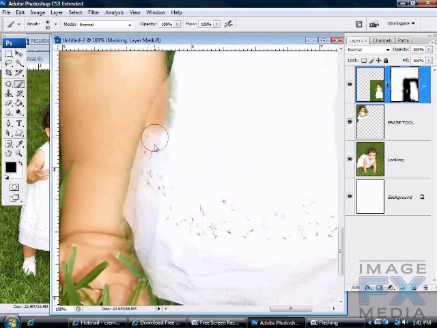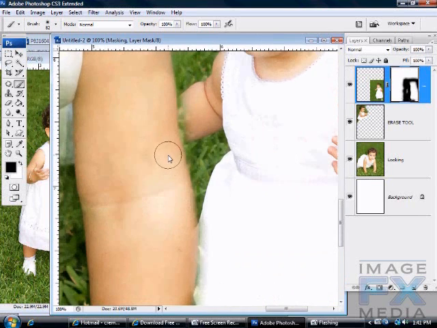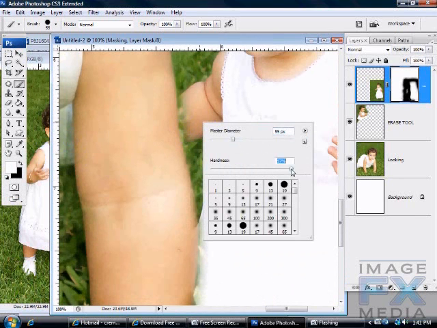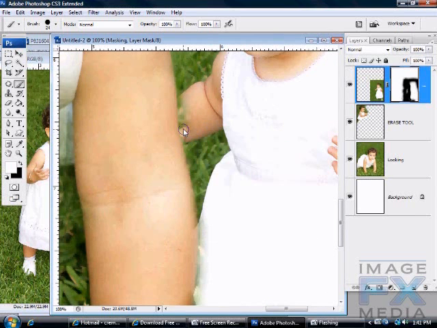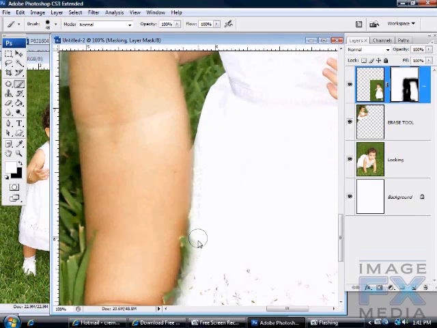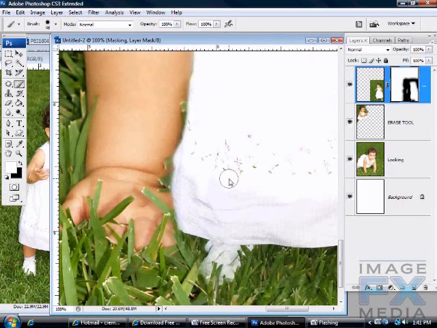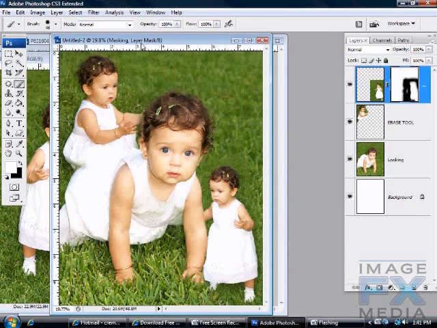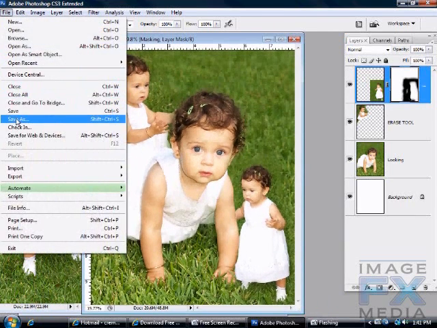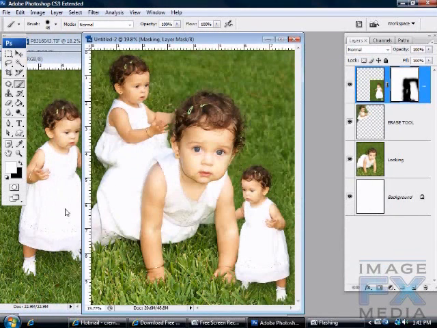And we're also going to do her arm. Her dress is going to be behind. Let me paint the other way. Make it 100%. There we go. Let's just keep it like this. So let's say her dress is behind her, just for the purpose of this. Okay, so let's see, we like it, and we're going to save it. We're going to save it as, I think it's little green test. Save already, and we click OK.